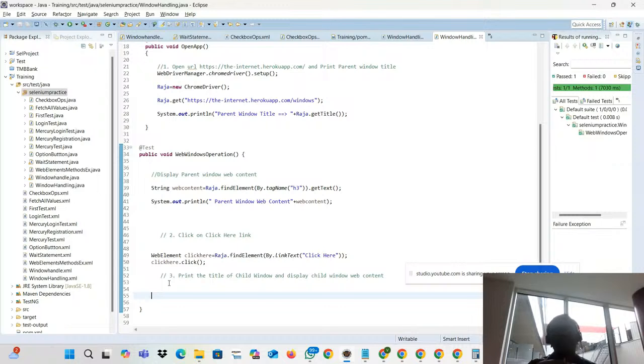Raja is staying on the ground floor, but he has to go to the other window, the 14th floor. How to move the driver from here to there? Can you hard-code it? No, we cannot hard-code that, right? So you need to fetch all the windows. How many windows are open? 2 windows. Then you have to tell it, hey, move to the child window.